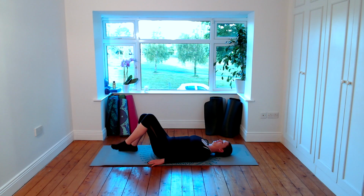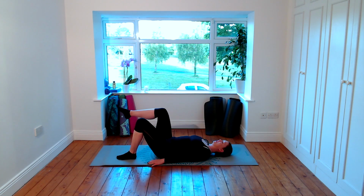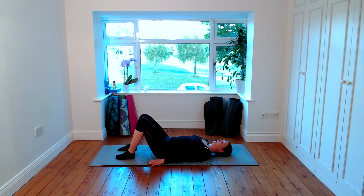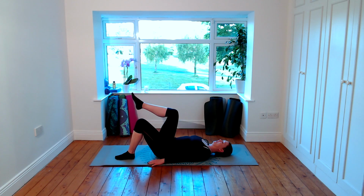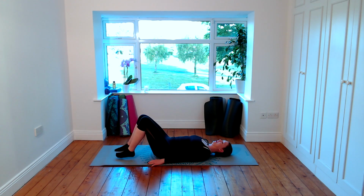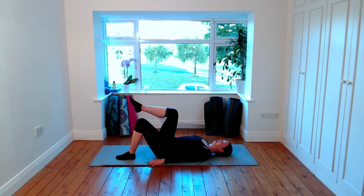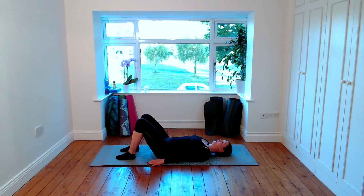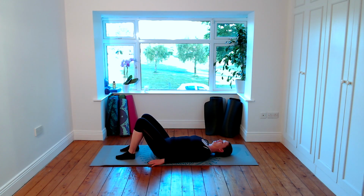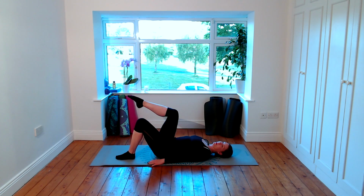Keep the tightening in the waist or keep that connection in your tummy muscles. And feel it in the lower tummy. So you're warming up your lower tummy here. Inhale, left leg. Exhale, lower. One more time, right leg lifts. Exhale, lower. And left leg lifts. And lower down. We're going to lift the right leg into tabletop and keep it here.